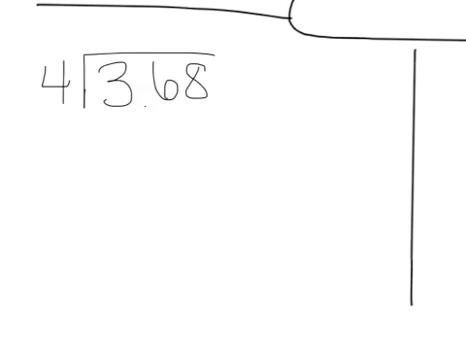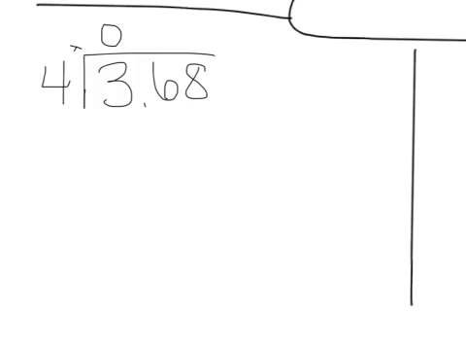Now I want you to try it. 3 and 68 hundredths divided by 4. Please pause right now and solve this problem. Okay, let's solve this together. First I ask myself, does 4 times anything go into 3? The answer is no, so I can either put a 0 or skip on to the next number.